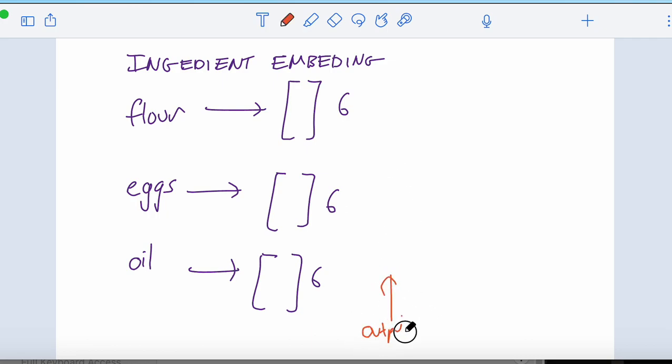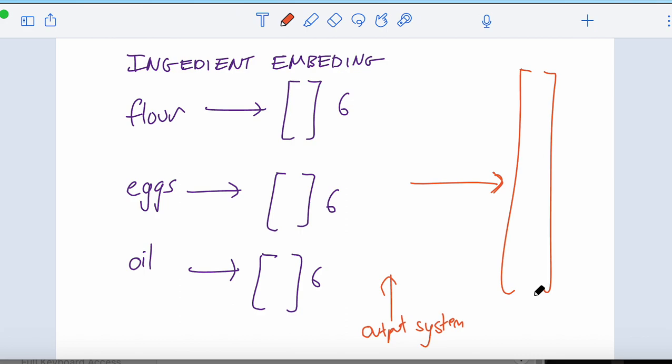And then you could stack these together, and then you could have a complicated system, right? An output system, which could be complicated, it could be simple. It's however you want it to be. The simplest possible thing, I guess, is the output would be a vector of size 18, and you just do the inner product of these 3 stacked things with that vector of size 18, or something like that. But you could do some complicated system here, and then you could output a softmax of which cuisine. So I think there's like a bunch of different ones. Is it American? Is it Italian? Right? And so you could have a type embedding as the output.